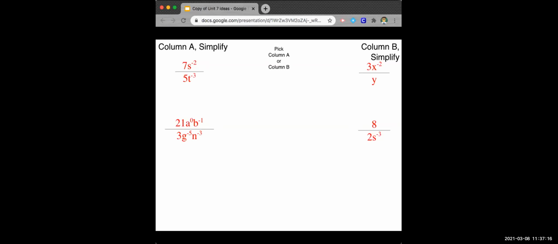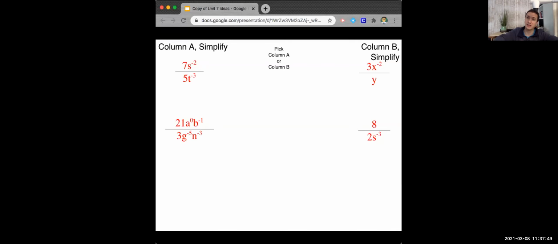But what if the negative exponent's already on the bottom of the fraction bar? Oh, that's a great question. One cool thing in math is we don't like negative exponents. All mathematicians agree they're no fun. So if there's a negative in your problem, you need to get rid of it and just use the shortcut. If the exponent's negative and it's in the bottom, then take the power and move it across the fraction bar. That way it becomes positive.